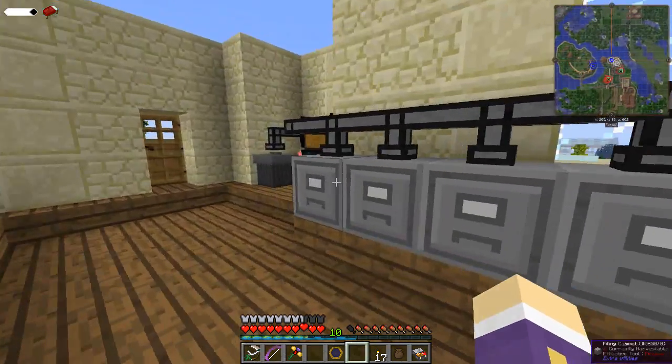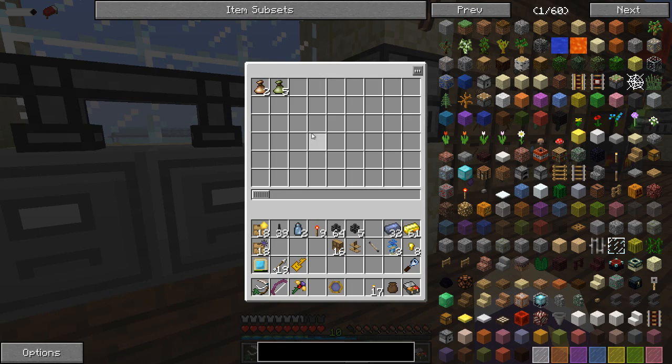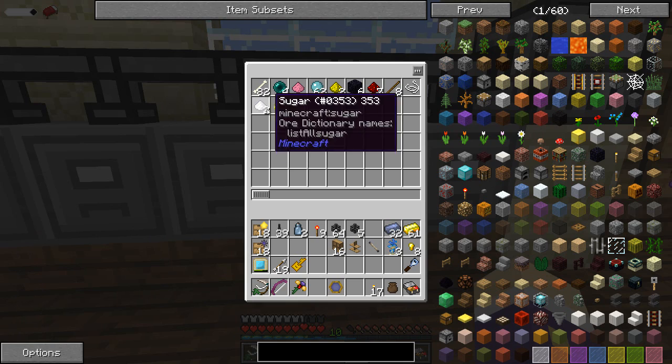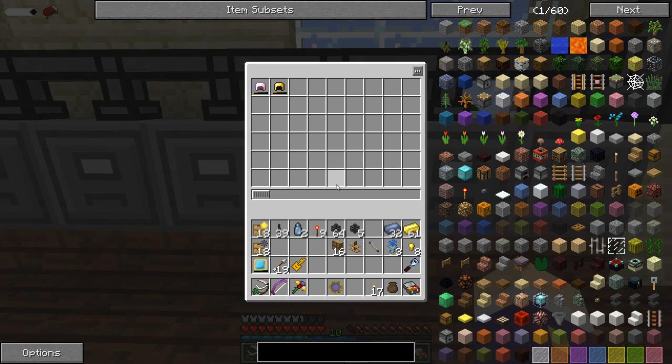So the things like that are going into the filing cabinet, okay? This is going into the filing cabinet just purely so that I can collect them and mess around with them later. I don't know what's going on with that filing cabinet, because that shouldn't be doing that at all, because these are all different item IDs.